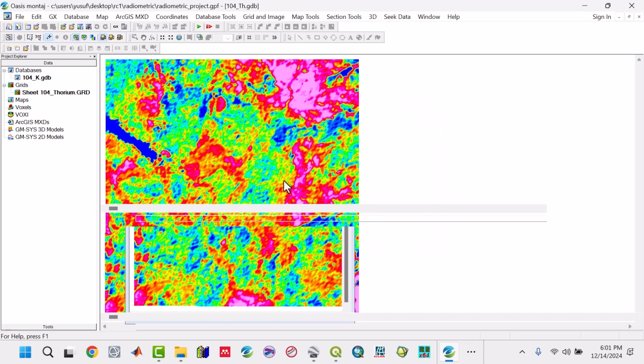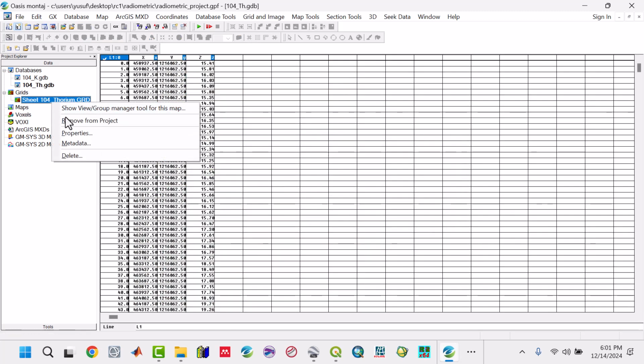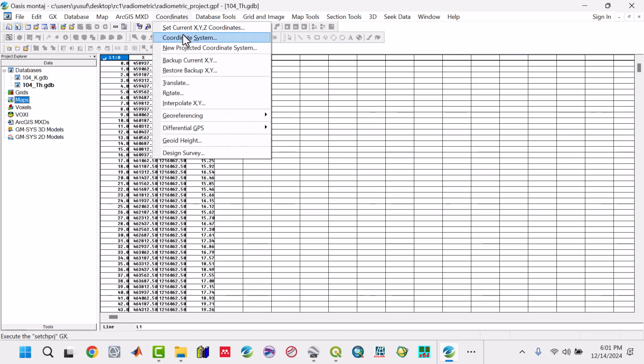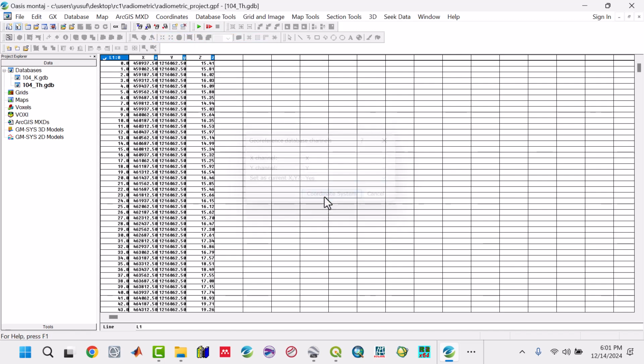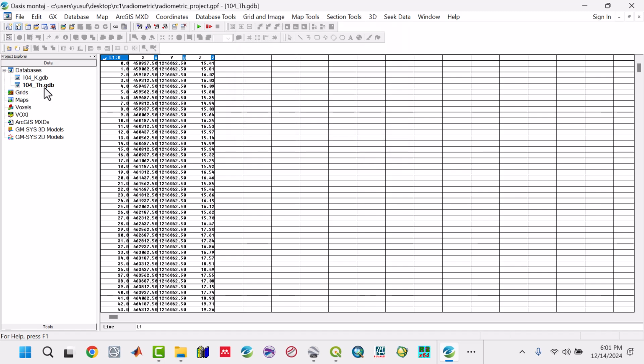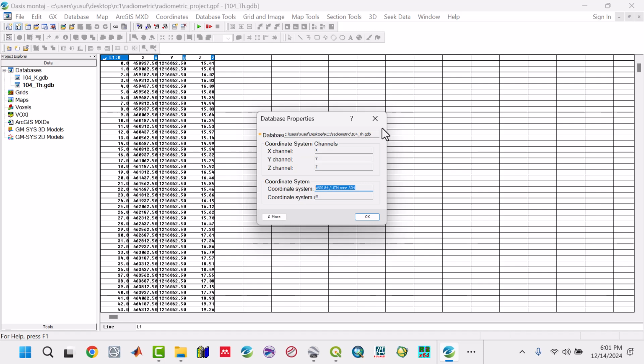Then OK. Then this, right click, remove. Then this database is selected because it's bold. Then coordinate system. Select this. This is unknown. Then click on projected. This is 32, and that's what we have. And now if we right click, properties, we'll see it.